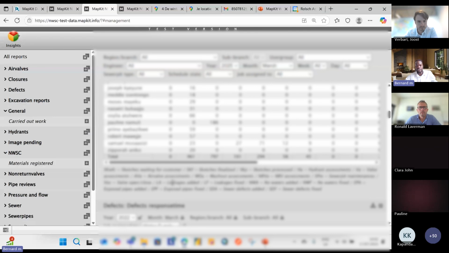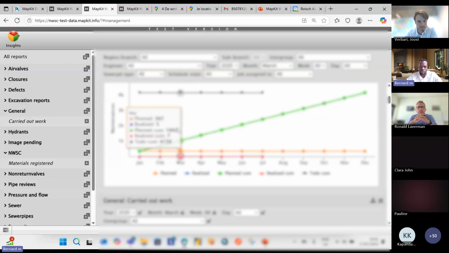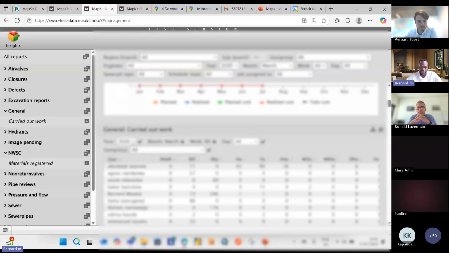You have air valve assessments, you have non-revenue water, you have exposed pipes, you have valves that are open or closed, you have leakages that are fixed, you have sewer defect, you have fire hydrant assessment. So you can go back in history, for example, different years since they started in 2019, and see how someone has actually been evolving.